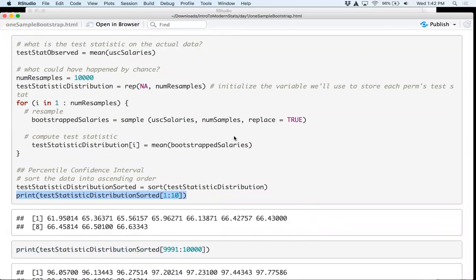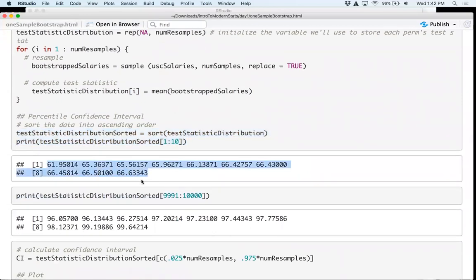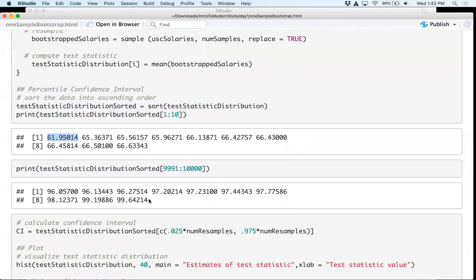Fine. Totally fair. So what I did is I sorted all this because you'll get 10,000 random salaries that you could have got if you reran your experiment. And I sorted them and I just printed them out so you can see. So when I reran the experiment one time, when I resampled my data, it's called resampling, I happened to get a lot of the low numbers, so I got a low salary. And some of the times I happen to get a really high salary. So I got a high number. So I'm just printing them out. This is what those 10,000 buckets look like when you sort them.